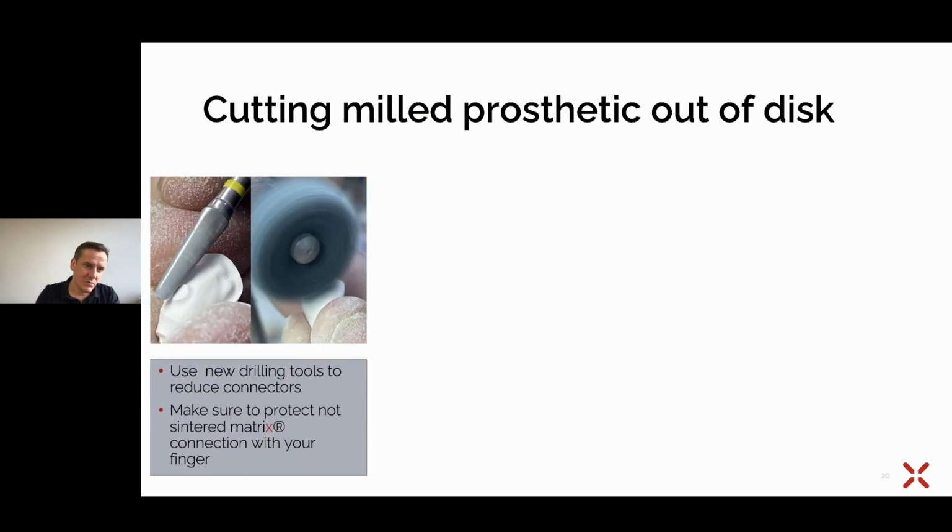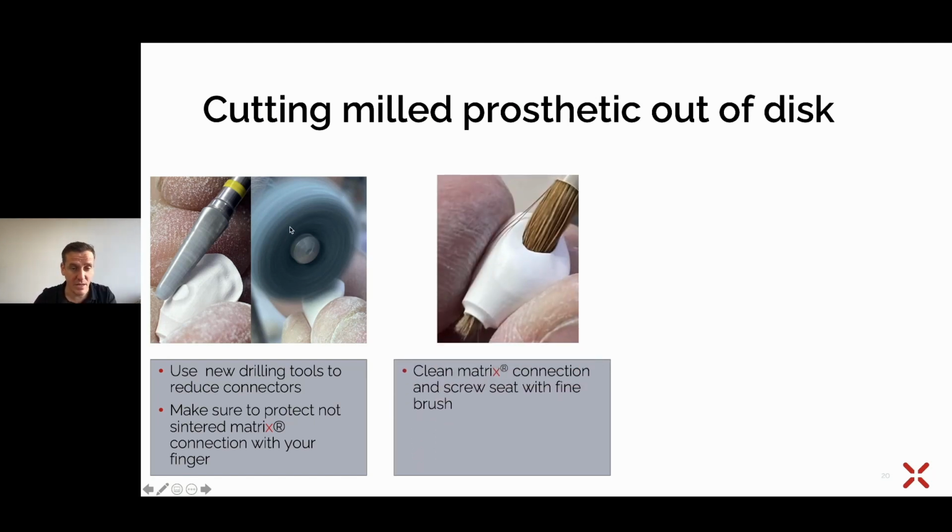Okay, for then to cut away the connectors. I mean, this is a state-of-the-art procedure. This is working like any other prosthetic you do in zirconia. Always use new drills, don't heat it up too much, and be aware to protect the matrix connection with your fingers. Always put your fingers above the matrix connection, so a drill never touches this connection, because this is the connection which goes later on into the implant. It has to be absolutely perfectly accurately done, so never do anything with your drilling instruments on this connection.